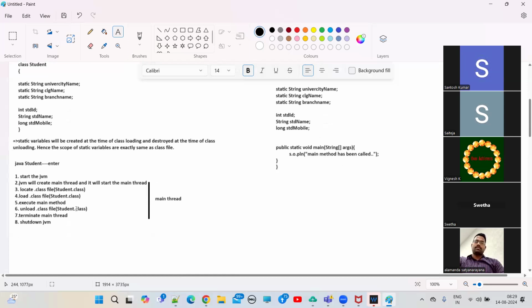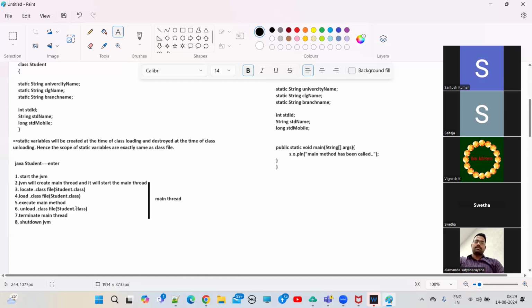The main thread will locate where the .class file you provided is located. After that, it will load that .class file into JVM memory by using the class loader mechanism. Once the .class file is loaded into JVM memory, it will find where the main method is. Why? JVM knows only the main method. If you have multiple methods, JVM doesn't know any method except the main method. So now the main method will be called by the main thread. The thread name itself is main.